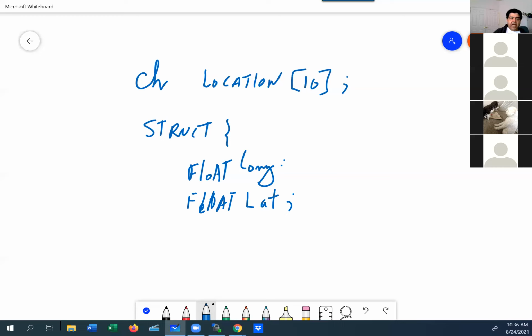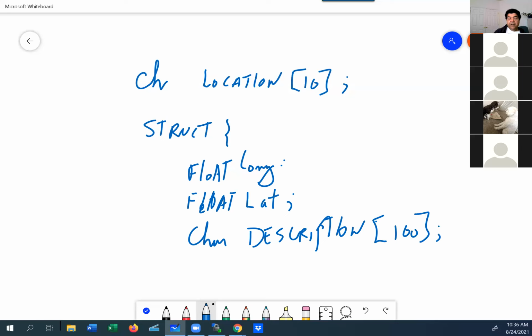And then you can have also a character string of maybe a description. And let's say that's 100. So let's say you're writing a program that goes through and for various locations, has the name of the location, has the GPS of where that location is situated, and has a description. This is a great place to go kayaking, or here is where the store is at, or whatever the case might be. So that's kind of what you're doing.